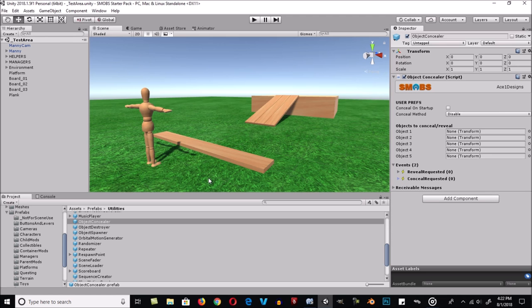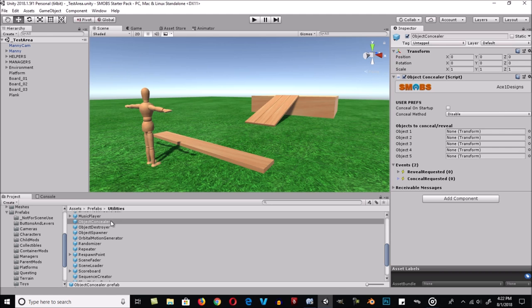How about a demonstration? In my scene, I have a platform, a ramp which leads up to the platform, and a plank lying on the ground. All items are simple cubes that have been scaled. Other than putting a wood material on them, I haven't done anything else to them. I wanted to do something a little interesting, so we have a little bit of setup to do, so I hope you'll be able to follow along okay.